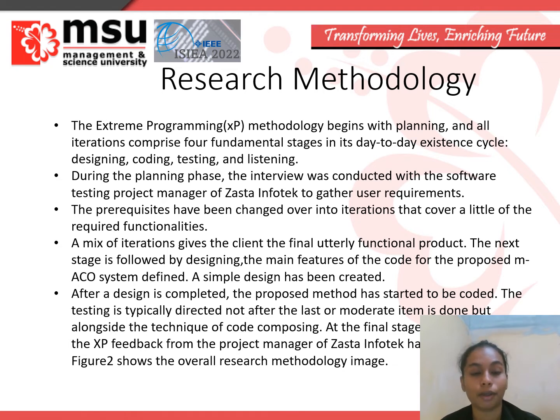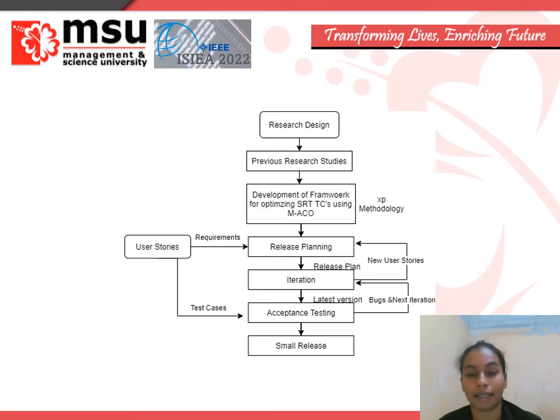The next stage is designing the main features of the code for the proposed m-ACO system. A simple design has been created. After the design is completed, the proposed method is coded. The testing is typically done not after the last or intermediate item is done, but alongside the writing of the code. At the final stage, the XP feedback from the project manager of Zata Infotech has been gathered.